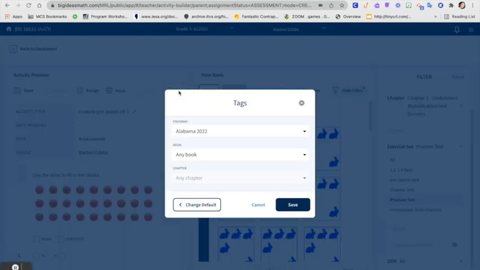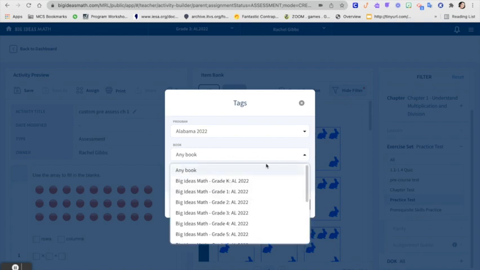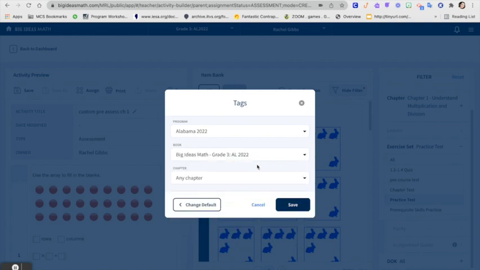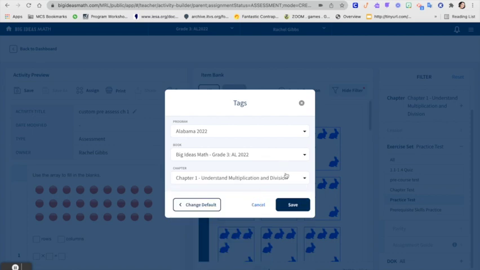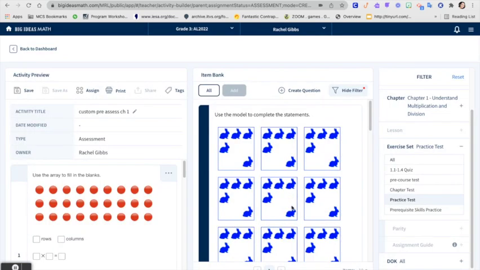So make sure you click into tags and then go in and assign it to the correct book. And then I would connect it to the chapter that makes sense. Since this one is a pre-assessment at the beginning of the school year, I'm going to connect it to chapter 1 and then save.